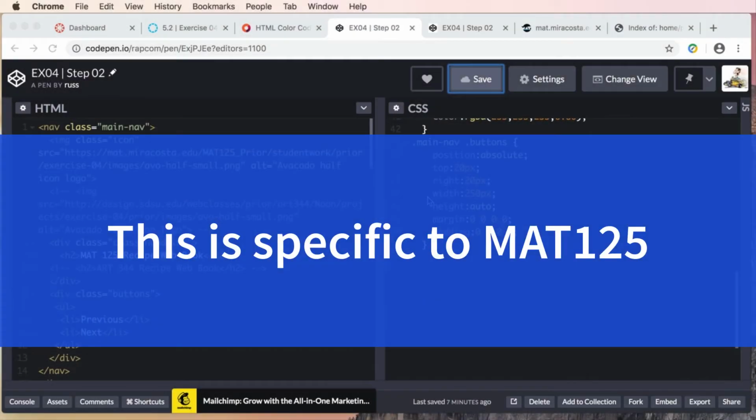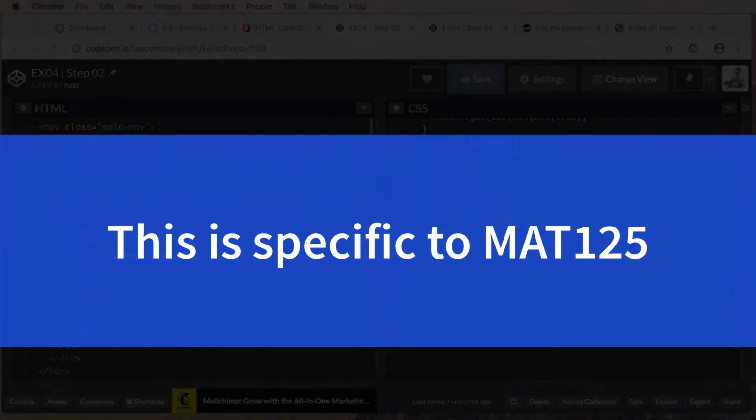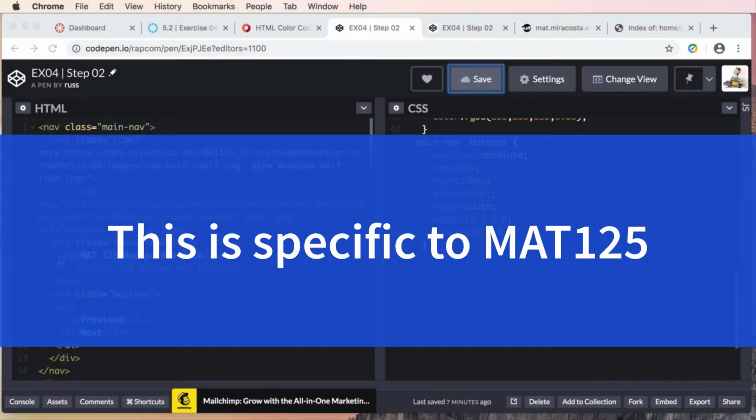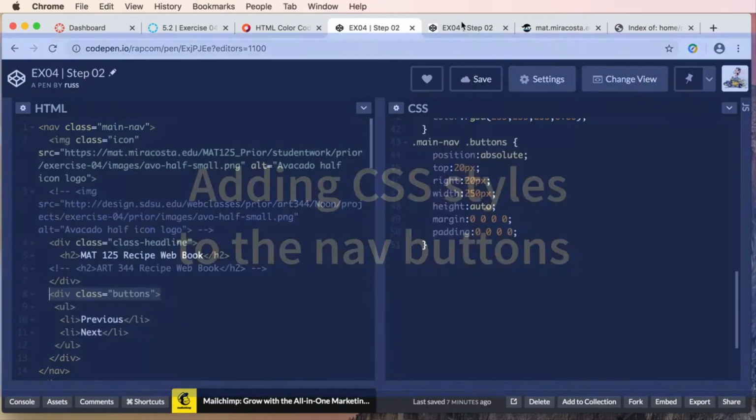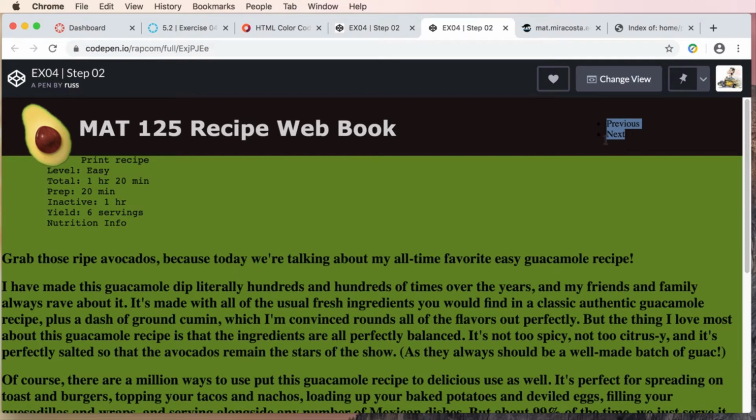Previously we styled our buttons, which happen to be our unordered list, inside of our div with the class buttons. And if you recall, we were able to see our unordered list. I can't really select the bullets, but you might be able to see them there on the background, right here and right up here. But it's the bullets to the list. We want to get rid of those bullets.